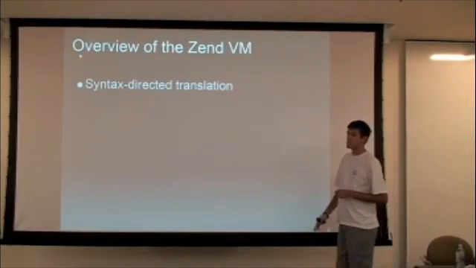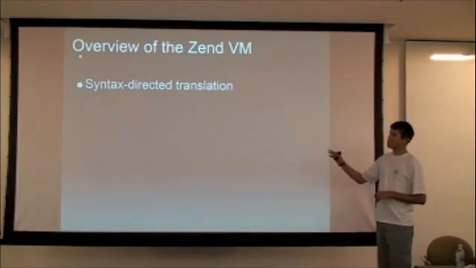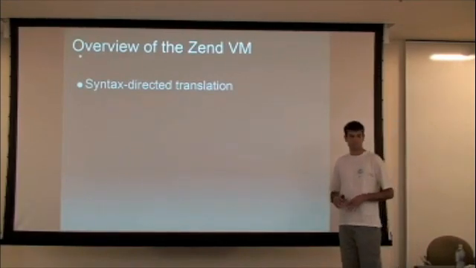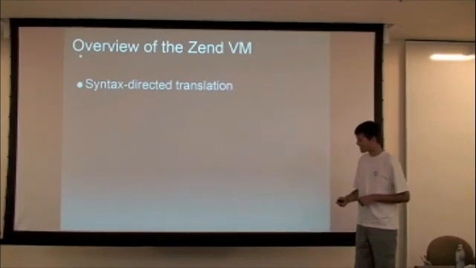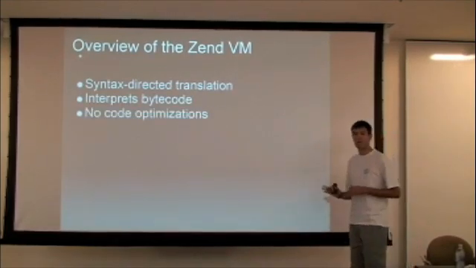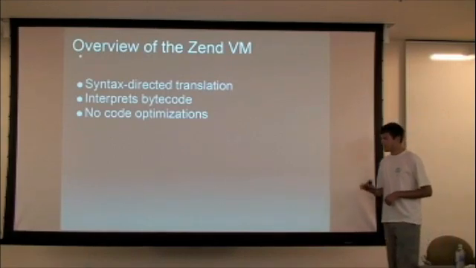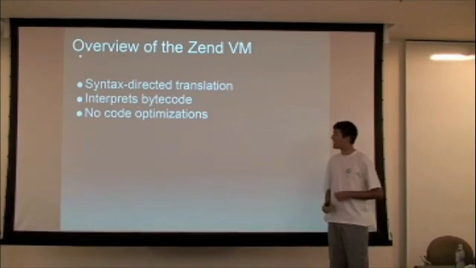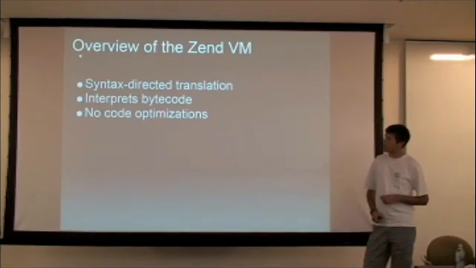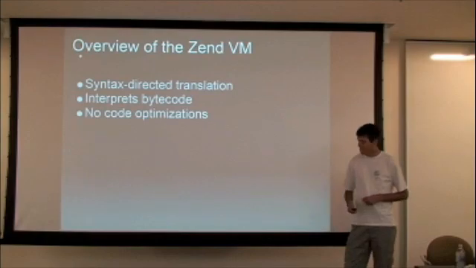Okay, so how does the Zend VM work? So it is like a real simple piece of compiler technology. So it just performs some syntax-directed translation to bytecode. There are no abstract trees involved, so it's just simple translation. Then it just interprets the bytecode and it performs no optimization. Actually, there is an extension that is being developed as we speak that aims to produce an optimizer for PHP bytecode, but it isn't ready just yet. Although there are some commercial extensions that do that.